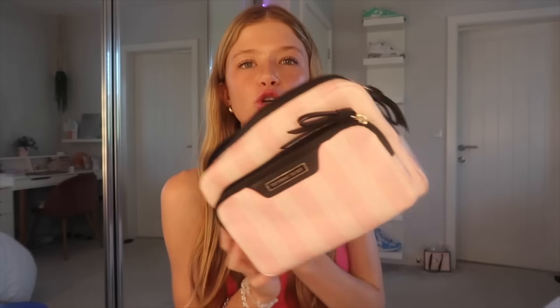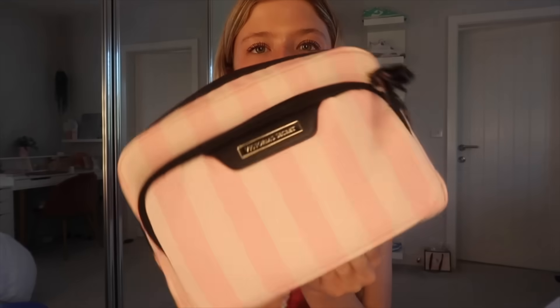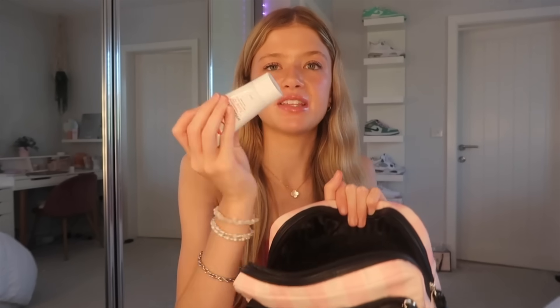This is the bag I chose for my emergency kit - I picked this Victoria's Secret one. It's a lot bigger and I thought if I keep everything in it my bag will be more organized. I'm obsessed with the print. So first we've got the Nivea deodorant, my mini dry shampoo, the Nivea Soft hand cream, some hand sanitizer, and then in the little front pocket I'm putting gum, some lip gloss, the Kiko one I showed before, and my Tangle Teezer. I'm also taking an Ariana Grande Cloud spray as my perfume.